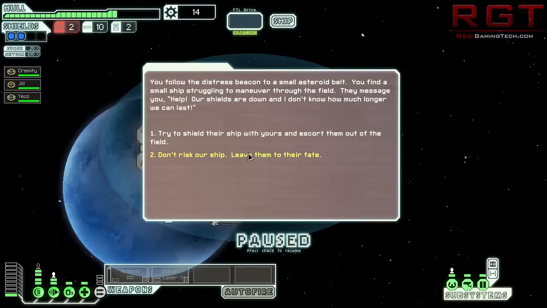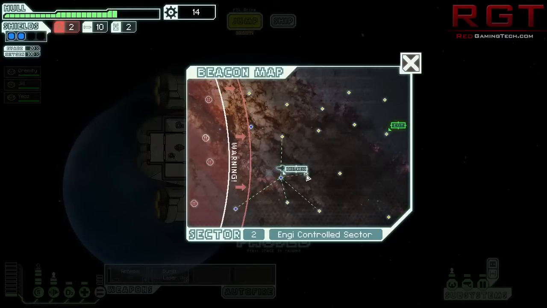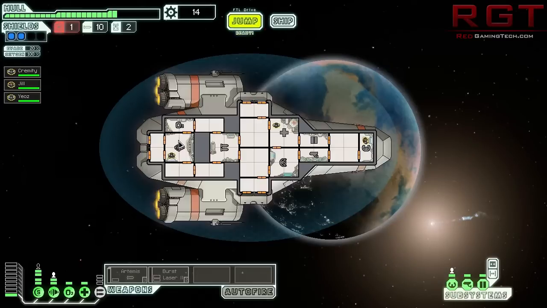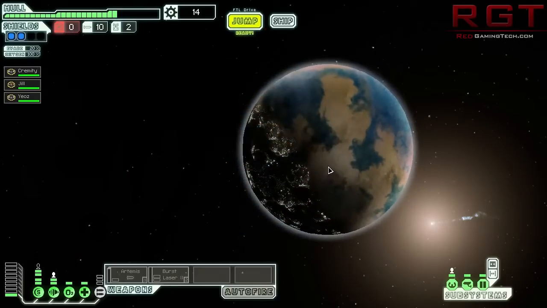Helper shields, and I don't know how much longer. Last time I got burnt with that, I'm just gonna leave them alone. That probably would have given me, you know, missile launchers and nuclear weapons as well, but never mind. Okay, trade. Fuel 8, missiles minus 3. I don't actually know how many missiles I have, to be fair. Oh well, never mind. I'll just keep what I've got. I actually got 10 missiles. Ooh, I should have done that. I could well get stranded here. Let's hope for the best.